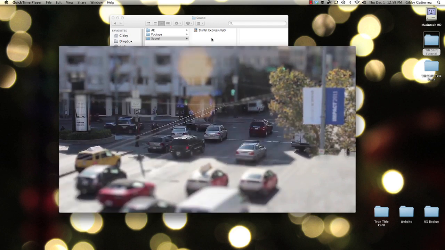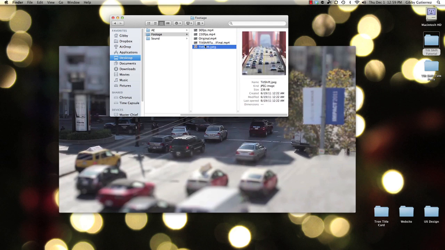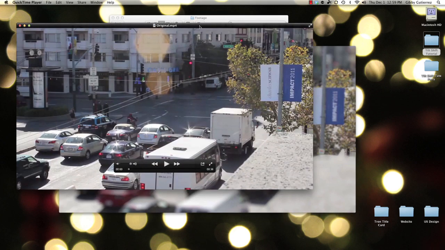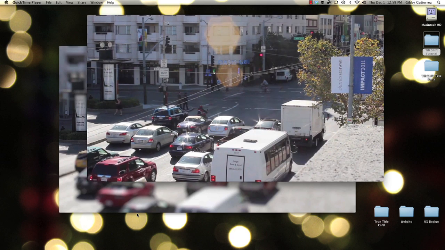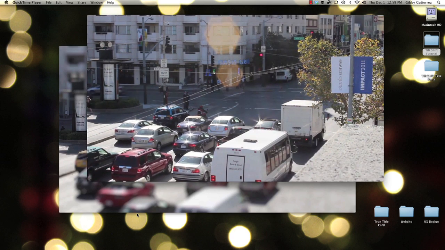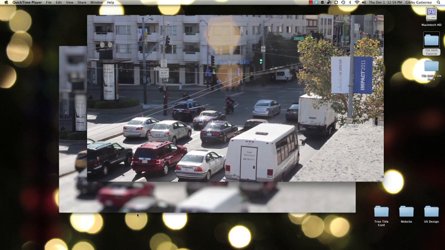So let's pause this. And before we get started in After Effects, let's go look at what's included with the help file. I have some footage that I've included and an example picture for inspiration, because I know that you guys are going to be going off getting your own footage and making incredible videos. But let's open up the original file as well. So let's mute this because it is a bit trafficky. Move this up, and when you hit play, so you can see the stark difference. This is about a 30-35 second clip with the footage looking really boring and real, so real, so realistic.